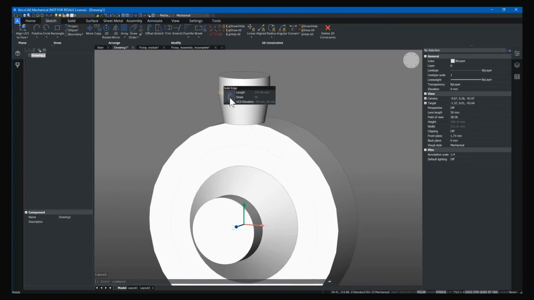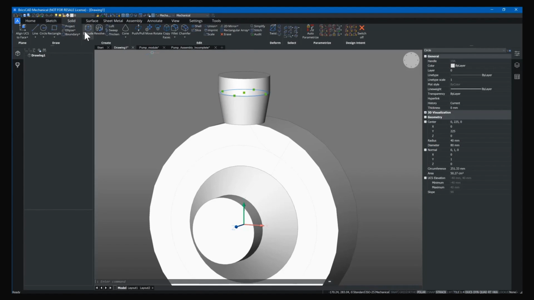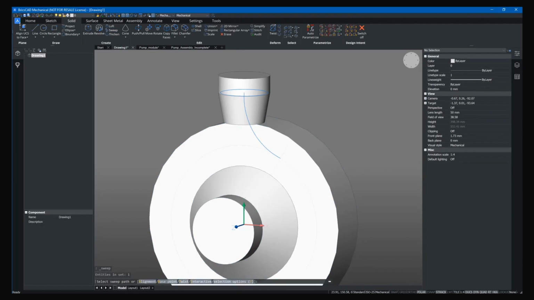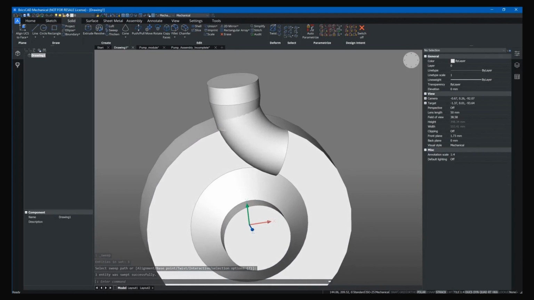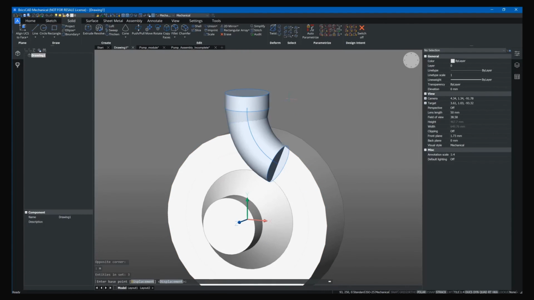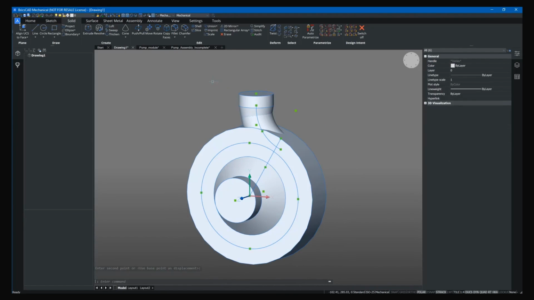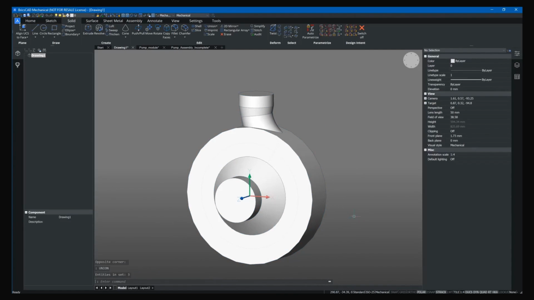Now first I will offset this circular edge a little bit and use this circle as a profile to sweep along the arc I just created. So here I can select the path I want to sweep, and there we go. I can select this 3D solid and move it into the housing of this pump part, like so. And here we already have quite a smooth transition from this top part into the main housing. We can delete the sketches because we don't need them anymore.